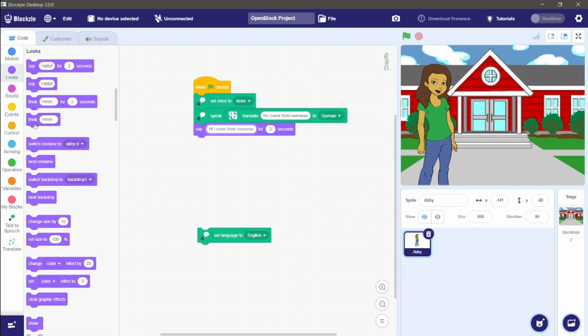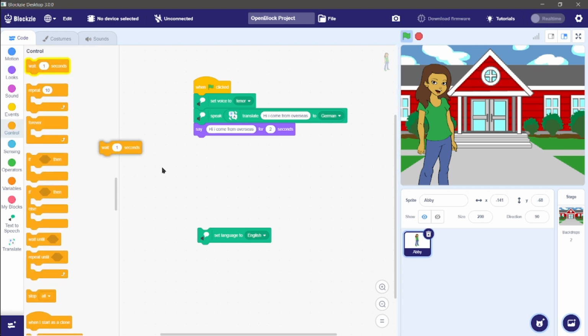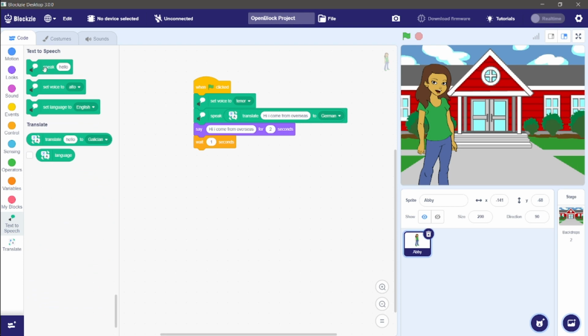After that, I'm going to make my sprite wait for just 1 second, and after that we are going to use the same speak block and add this translate block. In this one, I'm going to write my sprite's name. So my sprite will speak its name, that my name is Abby.